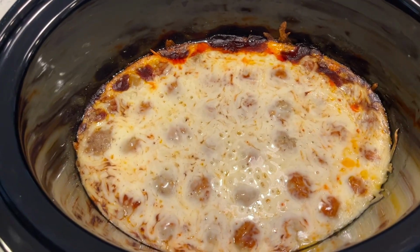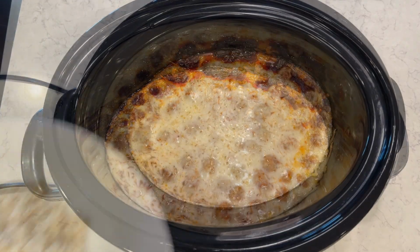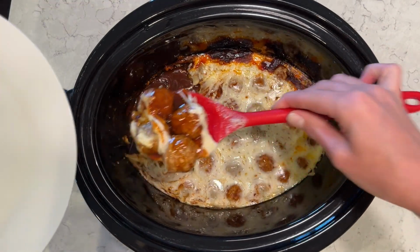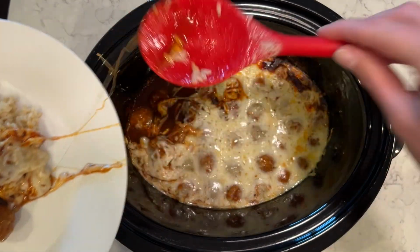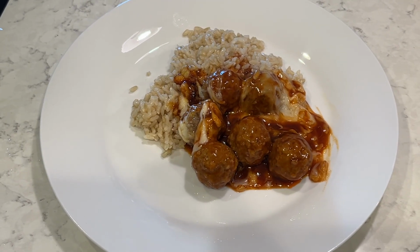So you can just scoop out these enchilada meatballs. You can serve it with rice and beans. You can serve it with noodles if you want, side salad. Just really great meatballs. Just love how they're cooking in this sauce all day. They just become so tender and so tasty also.